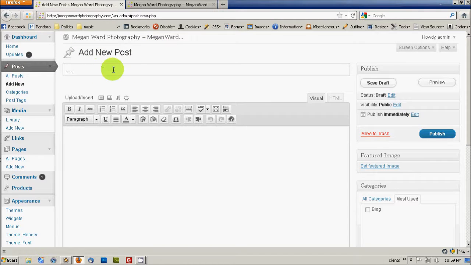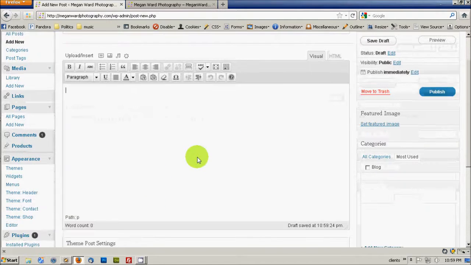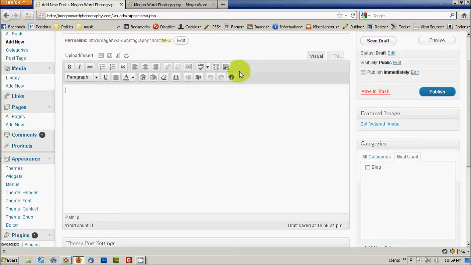Enter your title here. We'll go ahead and type a title, and here's where the content goes. Now, this is your traditional WYSIWYG editor. What you see is what you get, kind of straightforward. You can paste from Word. Now, if you are copying from Word, it is a great idea to paste using this button right here. It strips all of the Word code out of the text. Paste as plain text is doing the kind of same thing.